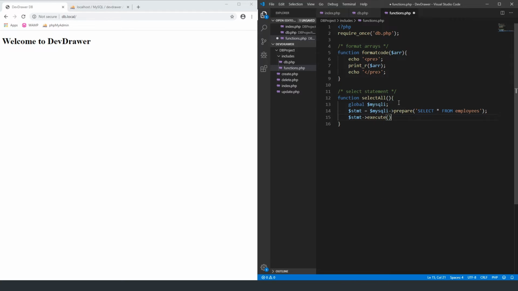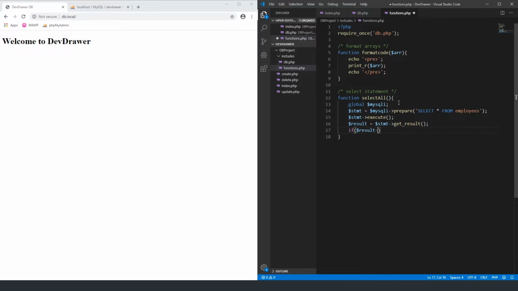So statement execute, and then we're going to be displaying a result equals statement get result. And this is just going to get us a result. However, we want to check to see if that result actually has any rows being pulled.